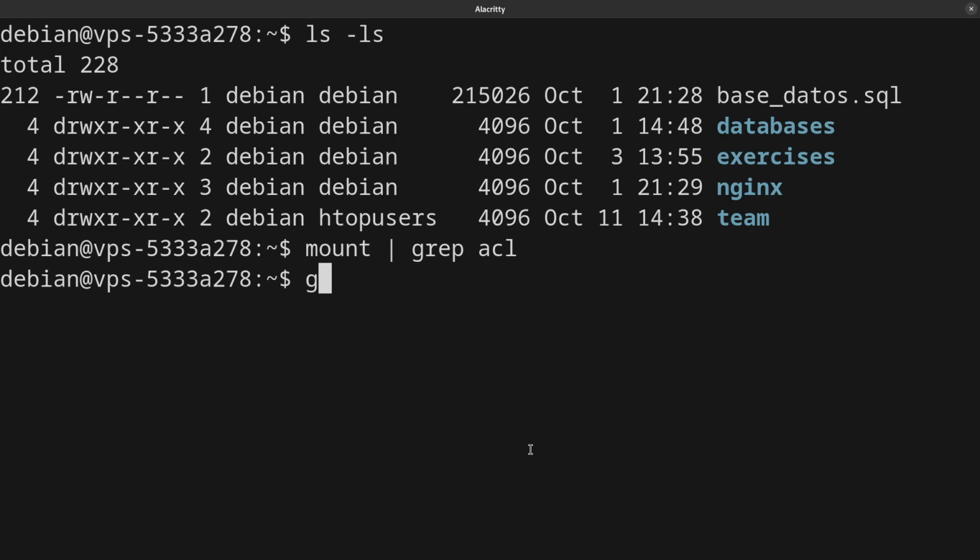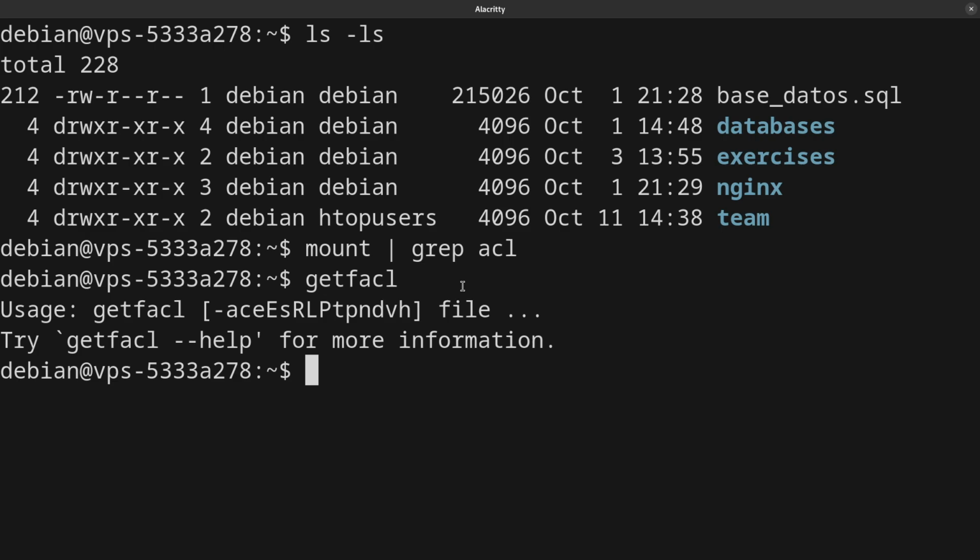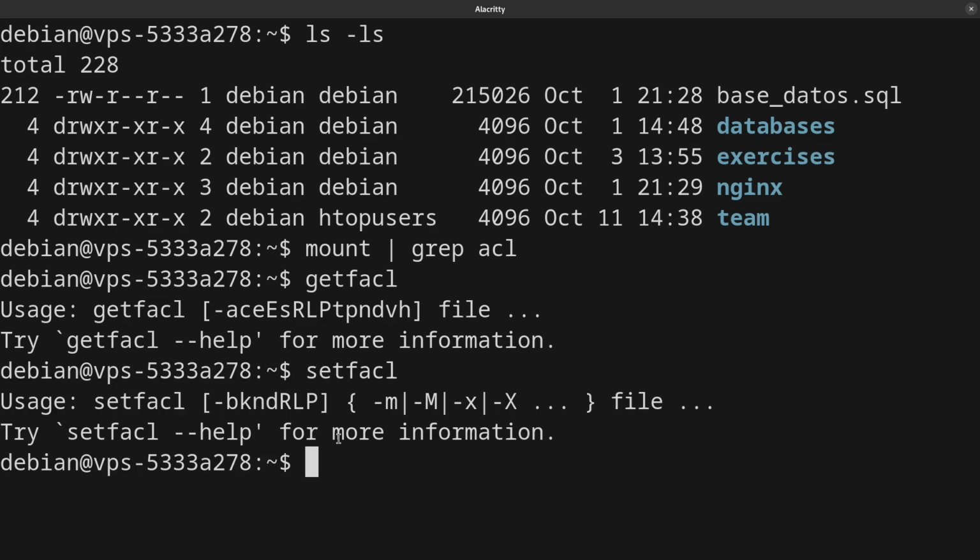In this case it is getfacl, which stands for get file access control list, about the permissions. If you see any kind of output, you already have ACL installed. The other one is setfacl, which assigns a file access control list. As you can see, in my case I already have this installed. So let's start with getfacl.